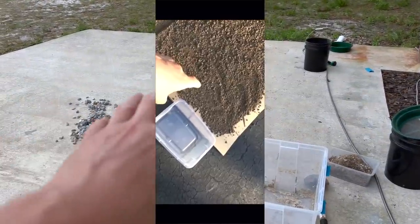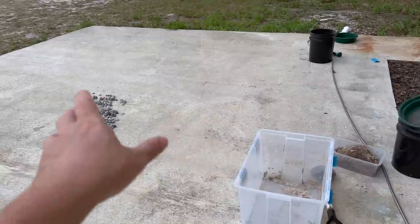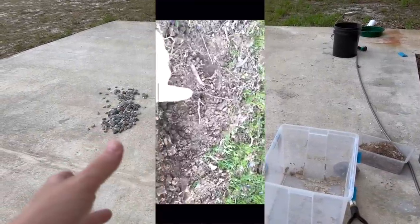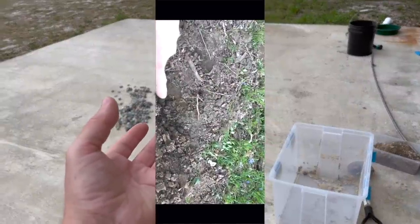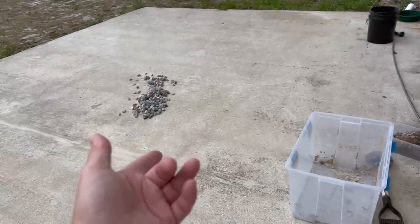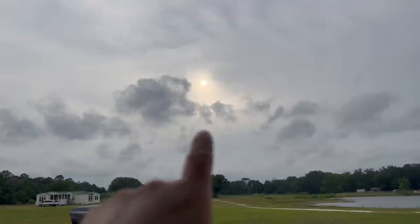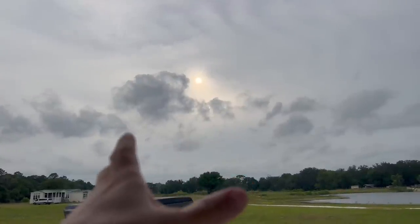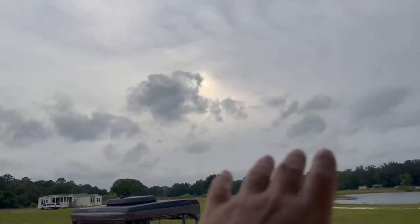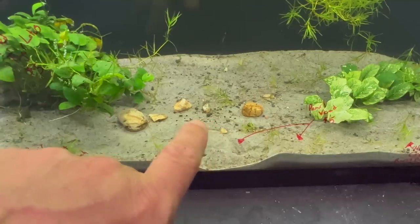Usually I'd get a piece of cardboard, put the sand on it, and let the sun dry it out. This time I was bold and just threw it in — no issues so far. With clay-based dirt it really needs to be dried out more because it holds moisture. Do that with rocks and driftwood too, because the sun is actually a great cleanser — kind of like how people used to clean clothes on a clothesline back in the day.